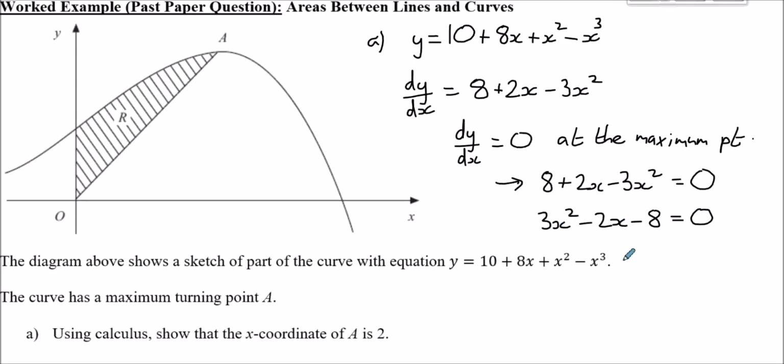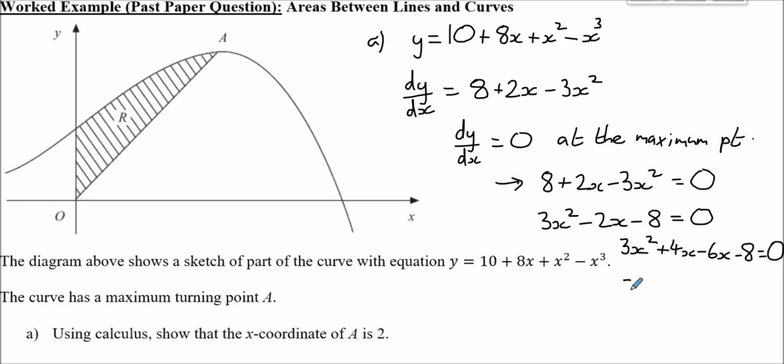We need to partition this using the AC method. So multiply the 3 and minus 8, we get minus 24. So can you think of two numbers that multiply to give minus 24, and when you add them together give you minus 2? Well, those numbers are going to be 4 and 6. Of course, you can do this on your class quiz as well. I keep forgetting. It makes it so easy. So 4 and 6. So we partition this minus 2x into a positive 4x and a minus 6x. Then the minus 8, of course, equals 0. So let's just factorize these out.